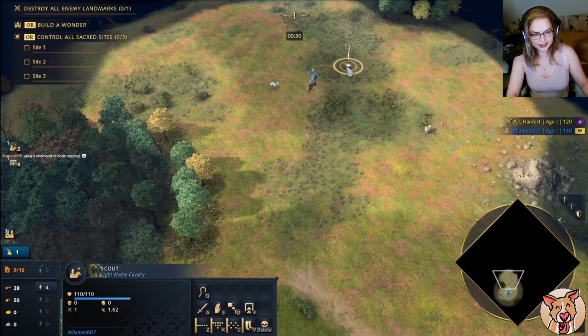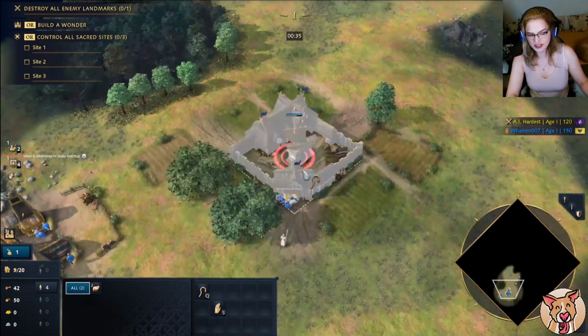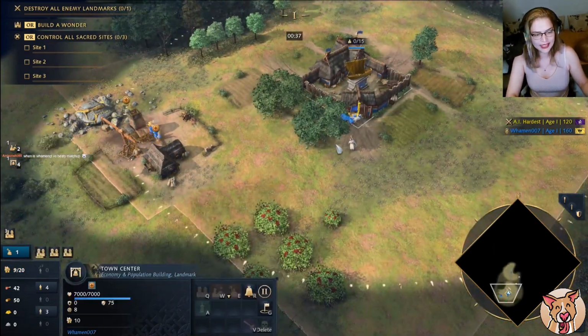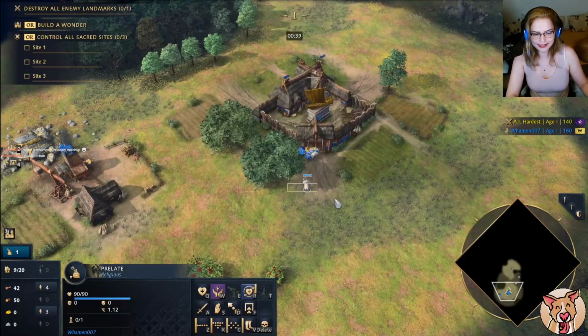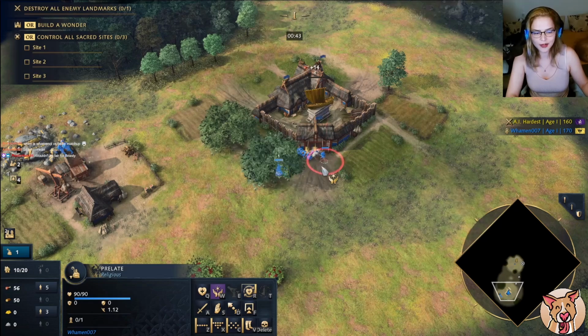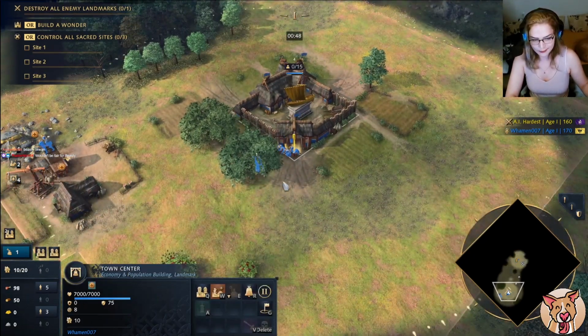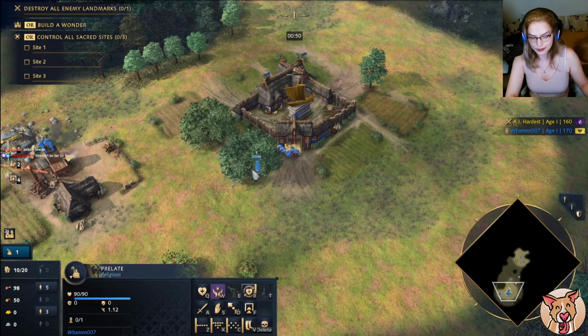What this scout is going to do is he's going to run around, get sheep as we do. Send 2 of these sheep back. It's a little bit greedy. And then you have this man here, the prelate. Now the prelate, I keep mine to number 1. This guy is inspiring these boys. He's inspiring the boys to get resources faster. And you can see I put my new villagers on food.